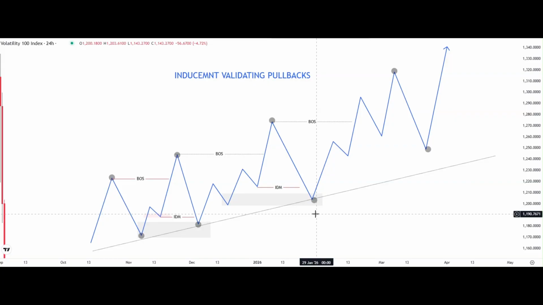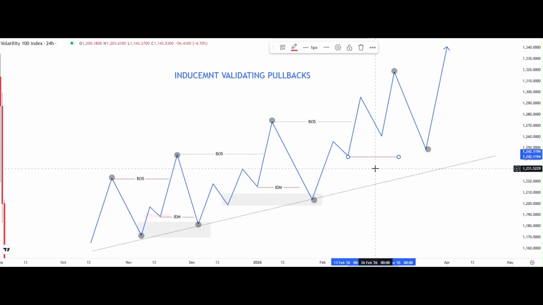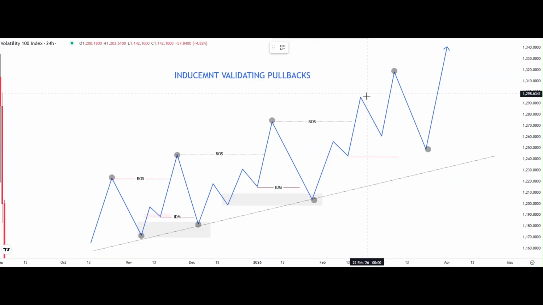Okay, now so we have this area. The market created a low, pushed, failed to take out the high, pulled back. This was the low that actually took out the high, right? So that would basically make this the inducement. But unlike this area, where it took out the high and came back immediately to take out the inducement, it took out the high, never came back, and instead gave us another break of structure at this area.